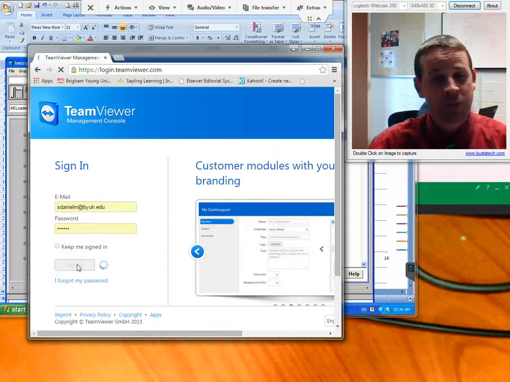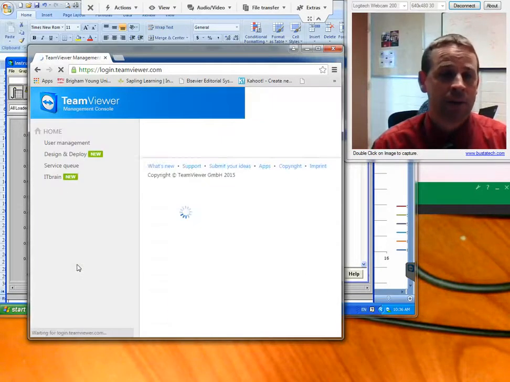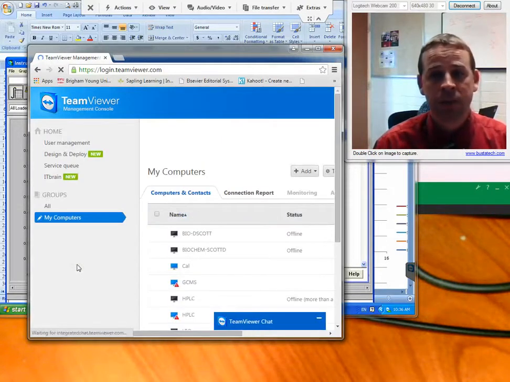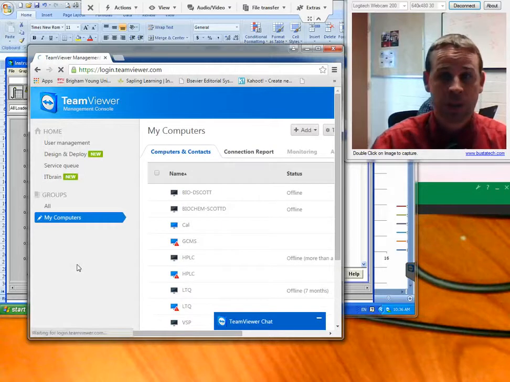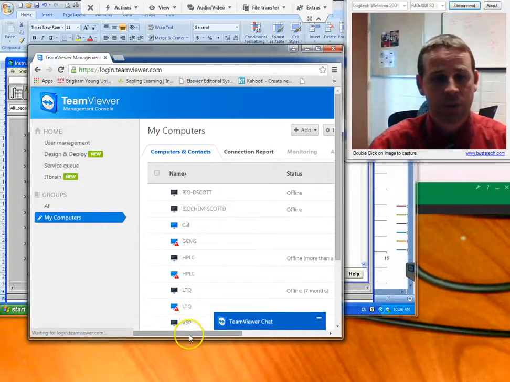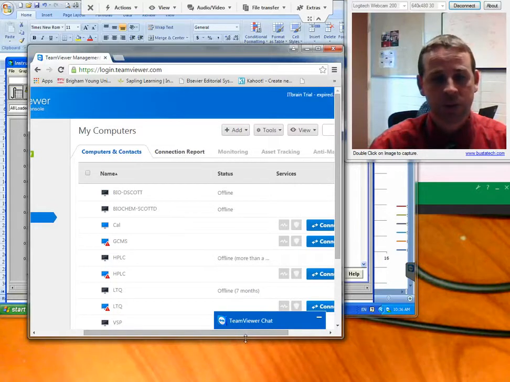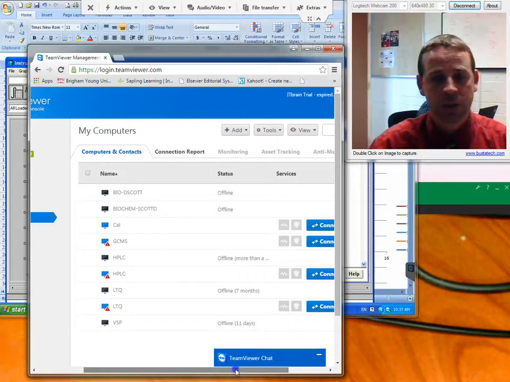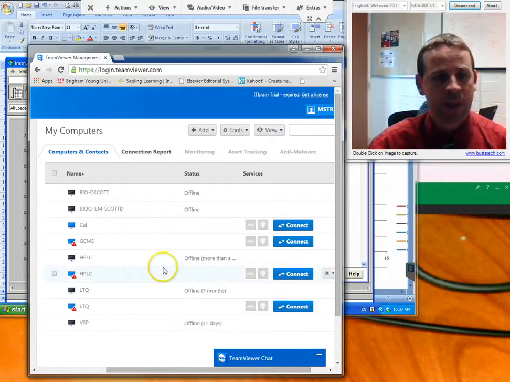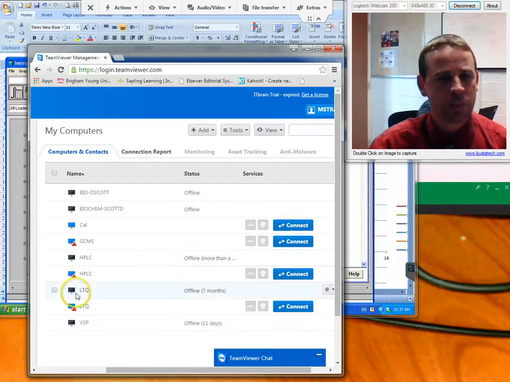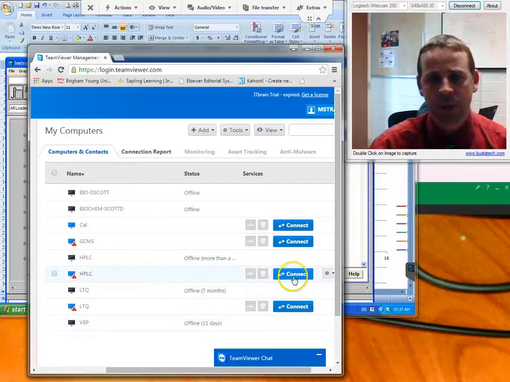On my computer specifically, it sees that I already have TeamViewer downloaded, so it won't use the web version, it'll just use the downloaded version. And you can download it. It's free if you're just going to use it as a student. Once you get to that point, you look at the computers that are available to you, and the HPLC, if that's what we're going to analyze.